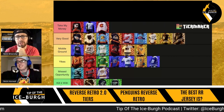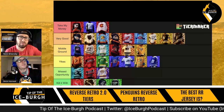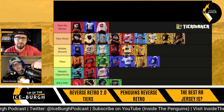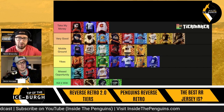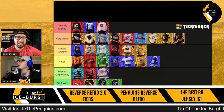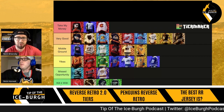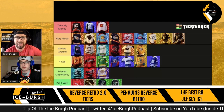It's been 30 years. But no, looking at the jersey though, it's not that it's powder blue. Because at first I thought that's why I didn't like it, but I think it's just because it doesn't look right. Like the powder blue with the dark blue, and then the red normal logo in the middle. It just doesn't. It looks like a 10-year-old kind of just got Adobe Paint for the first time, or Google Paint or whatever, and was throwing random colors at the board to see what sticks.